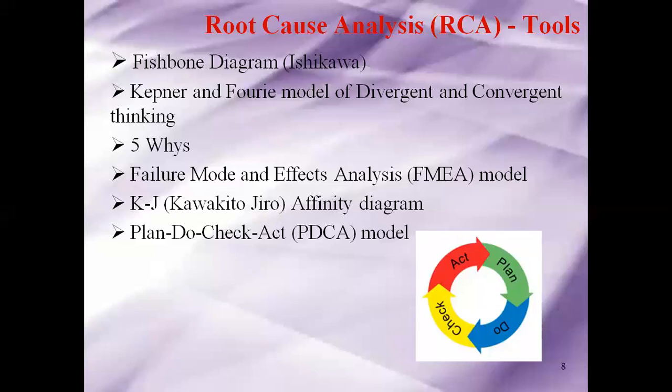Okay. I'm not talking about FMEA because that's a big huge model, and also the affinity KJ affinity diagram. This we all know. Plan, do, check, act, which is what we do usually. It's a combination. But please go through some of these tools, because the scope of this particular presentation is not the root cause analysis. We are only looking at it from just the theories. Okay. So I'm not going to go into it in depth.